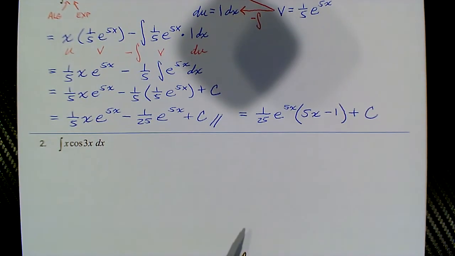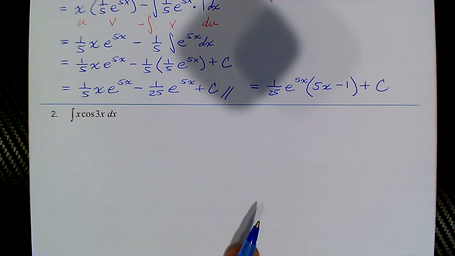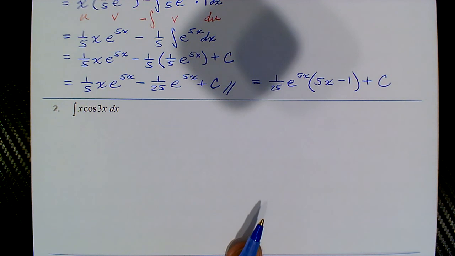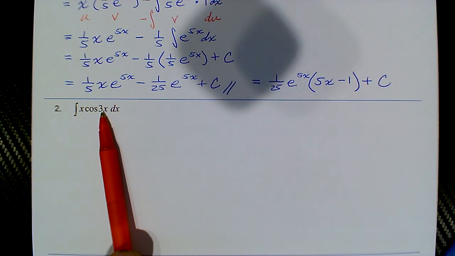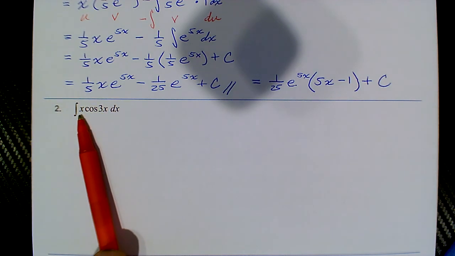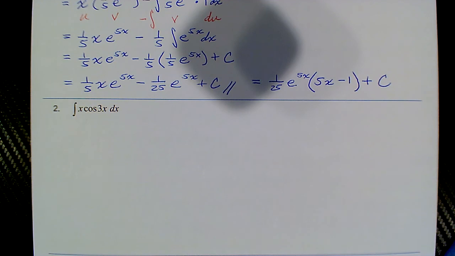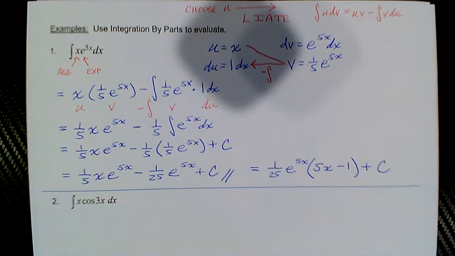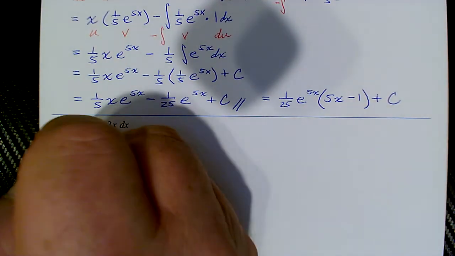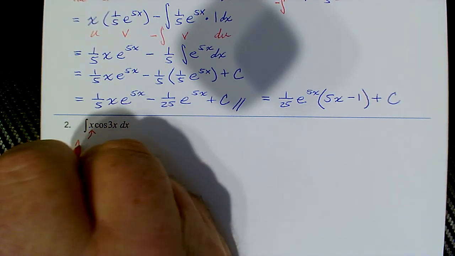All right, so that's how it works. So going on to another classic example, these are three classic examples of what I call the single application. And then in the next topic, we'll see multiple applications. But once you realize integration by parts is necessary, and here we do because, as we argued earlier, if it's going to fit a basic form, it would be cosine of u. But that doesn't work because the du is just 3dx. Excuse me, and we have this extra x variable that's stopping us from fitting a basic integration formula. And plus, I'm going to tell you, like I did at the top of the page, use integration by parts to evaluate.